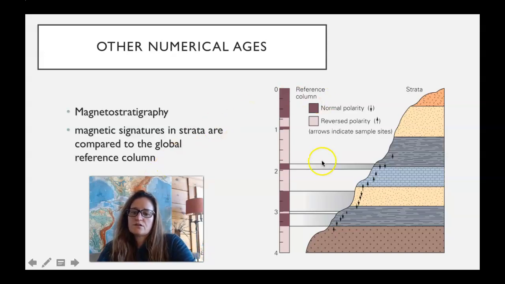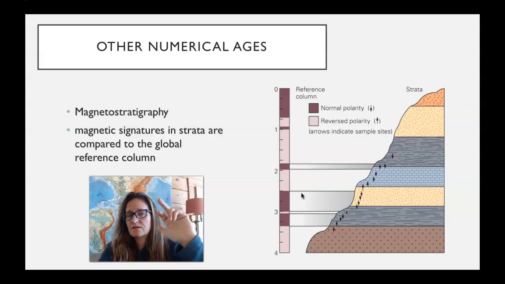So in this image here, we've got layers that are recording the polarity of the Earth's magnetic field, and we can relate those to what we know from the past polarity and figure out that sequence, usually pretty accurately, and determine the age of those layers, and then that would tell us the age of those sediments. Then if you have a fossil in one of those layers, it's just a bonus, and you have worked out the stratigraphy and the absolute ages in your rock column there.